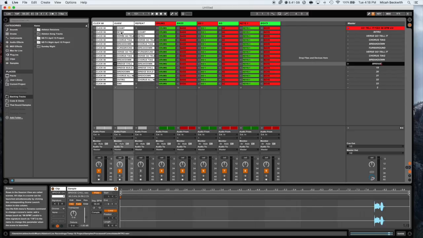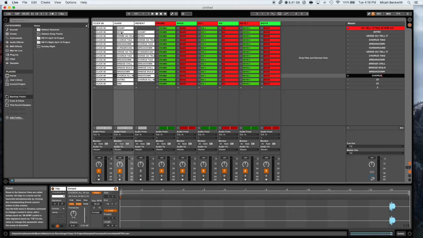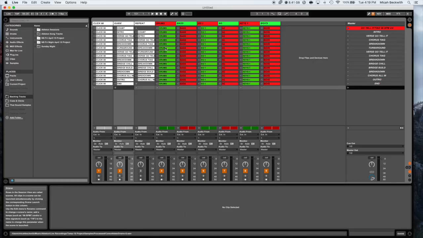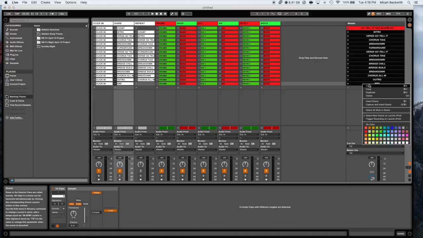We have a bridge, chill, bridge, build, breakdown again, chorus, all in, outro, and then we're going to get rid of that. I always leave a blank one too because that helps when we're putting other songs in. If we need the space, once it gets to this blank one, it'll stop. And then I'm going to shift click, highlight all of these, turn these white.